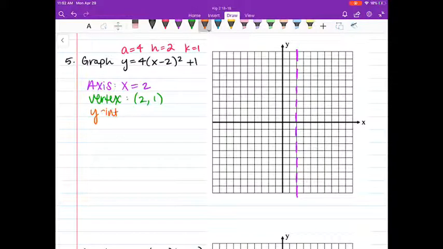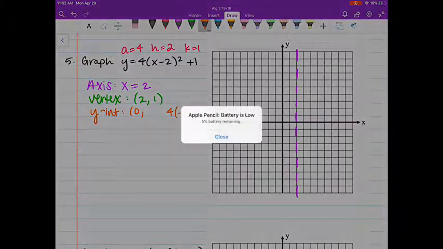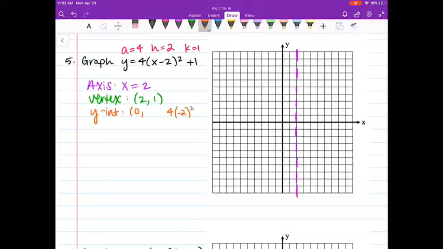Next, we'll plot our y-intercept. When it's in vertex form, we have to take the time to plug in x equals 0, but that's fine. So we have 4 times (0 minus 2) squared plus 1, so negative 2 squared plus 1. Negative 2 squared would be positive 4. 4 times 4 is 16. Plus 1, our y-intercept is up at 17. So we are going to let our y-axis count by 2's. Our x-axis, we're still counting by 1's because we've got plenty of room there. So our vertex, we can go ahead and plot that point, right 2 up 1, and y-intercept (0, 17) takes you all the way up there.